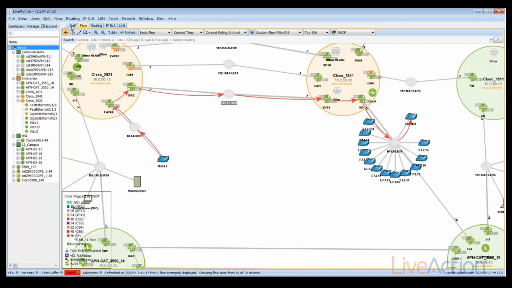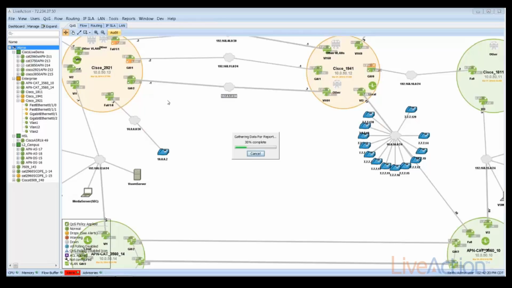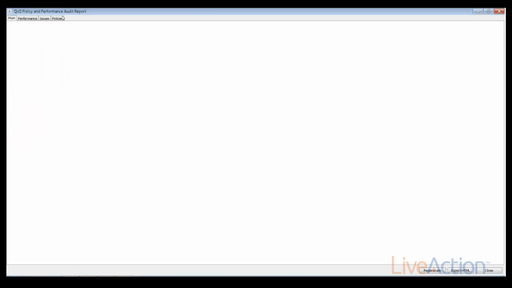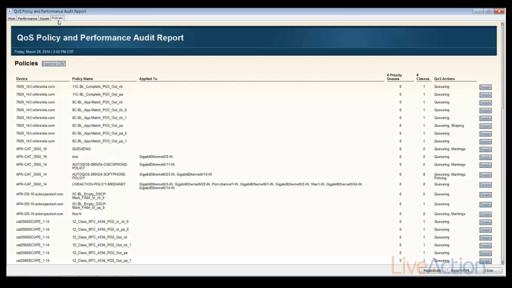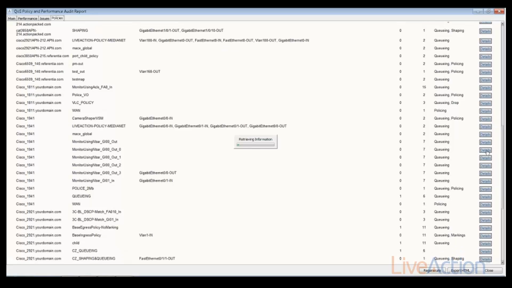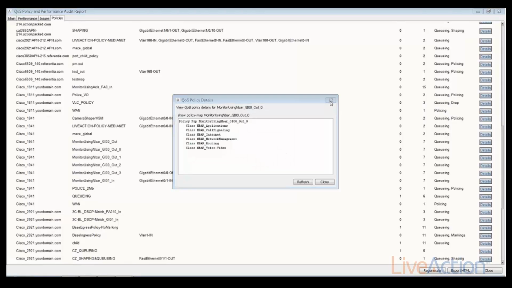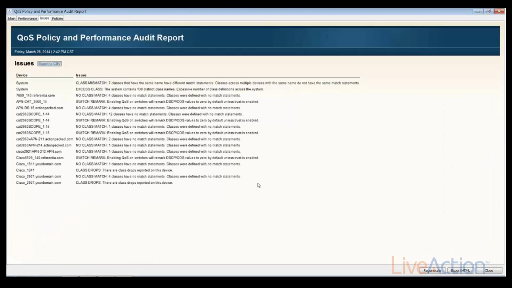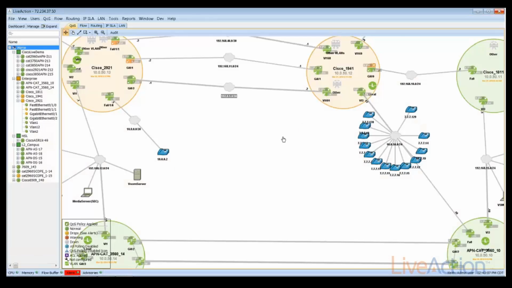And the help with this is the ability of running the audit report. So anytime that you need help within the tool, we have best practices that are built in, and we can easily analyze every single policy on every single interface of your network with a nice report. So we have this ability to instantly audit your report and see, once again, the details of any of the policies very, very easily. But in addition, the issues. So you see, based off Cisco best practices, we're monitoring your QoS policies, and also will help notify you when changes are being made that you may want to look into. So once again, the ability for us to help manage quality of service is very, very easy.